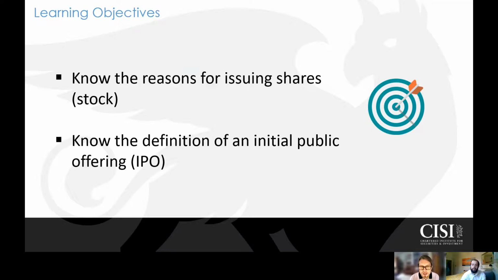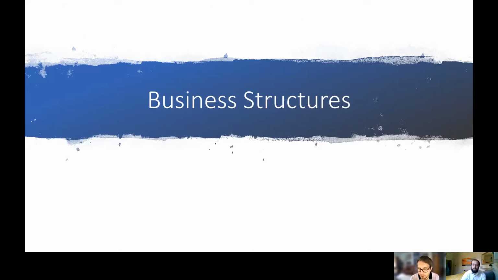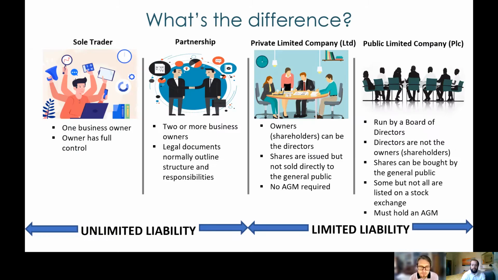So the first thing that we need to talk about is different kinds of ownership structures or business structures. The qualification assumes that you know the difference between particular types of business ownership. So we thought it's a good idea to recap on this, or if you don't know that, to talk about this very briefly. There are a number of different types of business ownership that you might see globally, but also in the UK. And the four most common ones that you find in the UK are sole traders, where you have one business owner and that owner has full control.